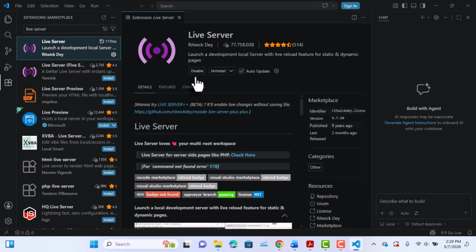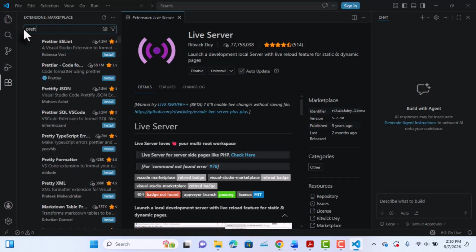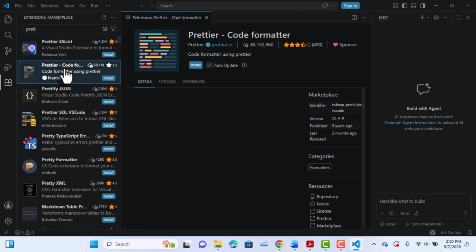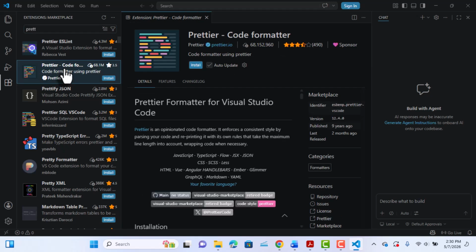Now this is done installing. If you are done installing that, you need to also install this prettier. This is it, prettier code formatter. The prettier code formatter ensures a consistent style across your project by automatically reprinting your code according to a specific rule.